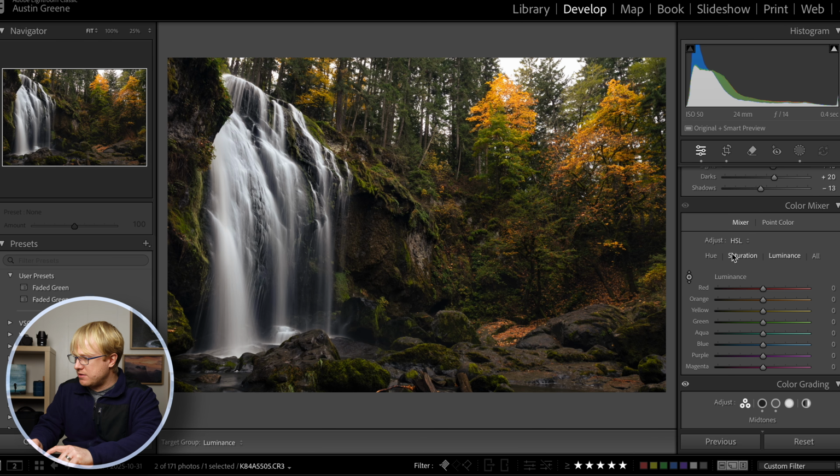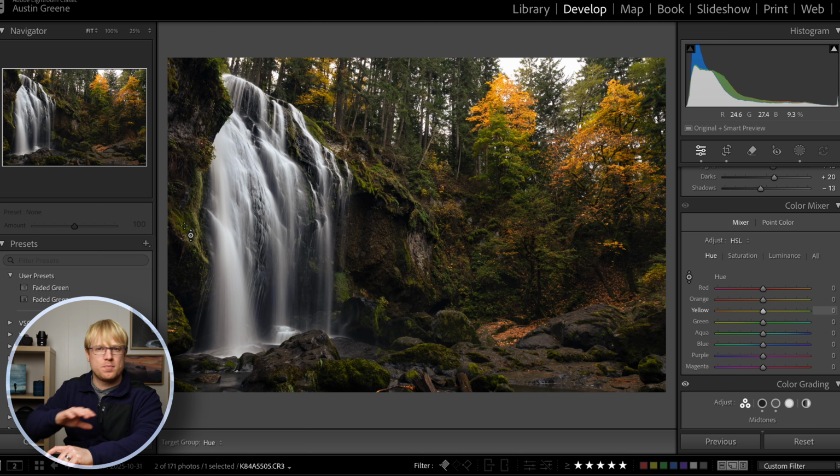Okay, let's do some point color adjustments over here. First with our greens, let's make sure that these greens are going to look nice and blue and not too yellow. So I'll come over here to the left of the waterfall, nice big patch, easy to select. And when I drag this, it should select green. There we go. Looks like it's dragging the yellow a little bit, which is going to affect some of those leaves up in the trees.